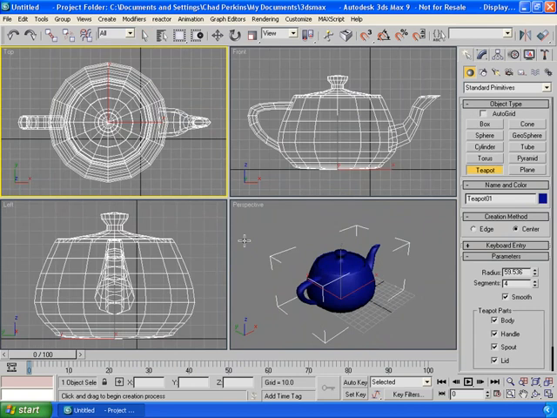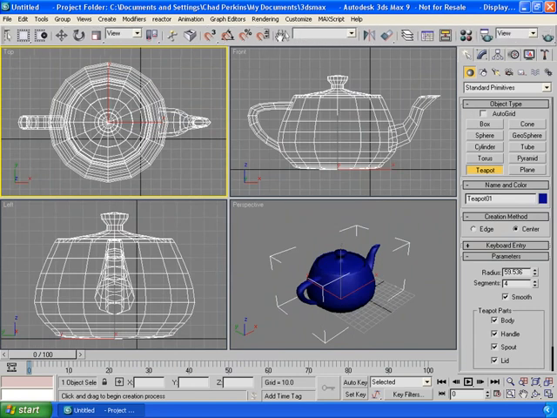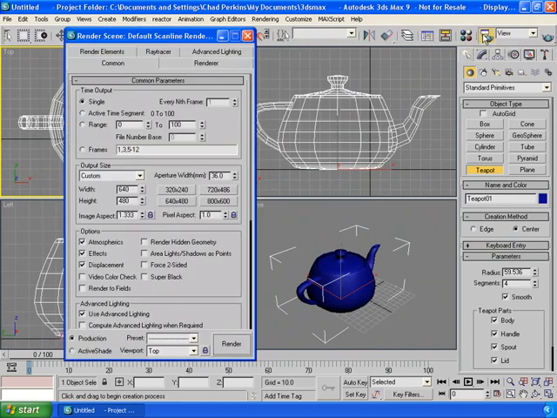We can do that the hard way by going to the toolbar and scrolling even farther beyond the material editor to this render scene dialog button. I don't think I've ever pushed that button in my entire life. I always use the keyboard shortcut F10. Now I realize that F10 might be a little hard to remember, but folks, you use this dialog box all the time. Maybe get a tattoo on the back of your hand if you need to, but remember this shortcut.